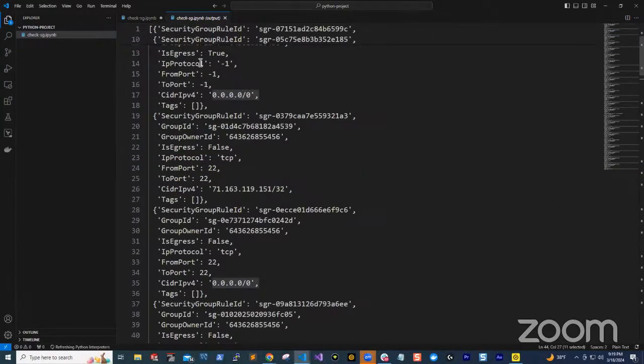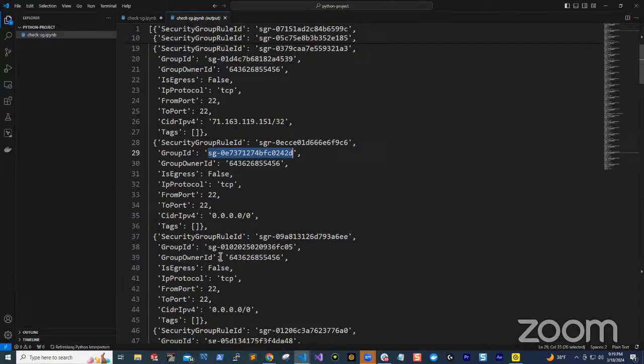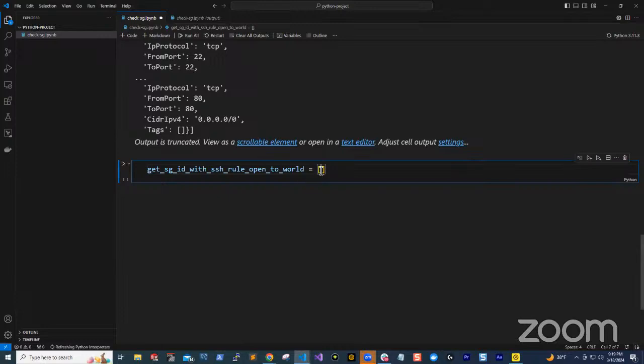So here, we are just going to scan through this and look for any security group that has SSH port open to the world, which this will be one of them, right? This will be one of them. And for everyone that meets that criteria, we are going to store it in the list. So that's what this is doing.